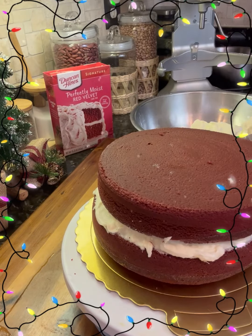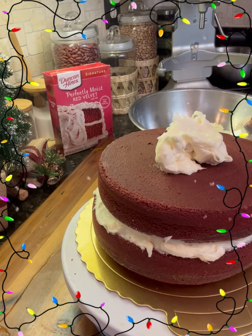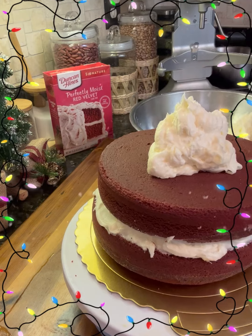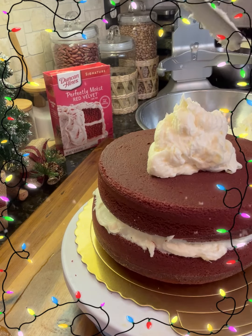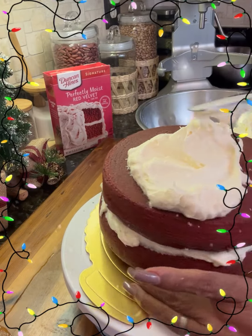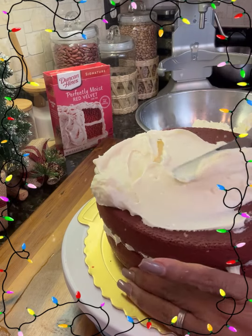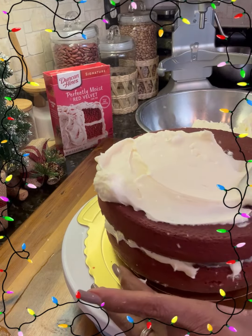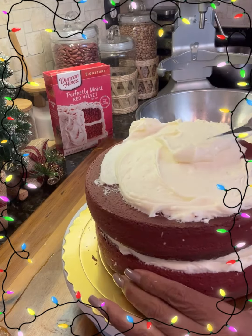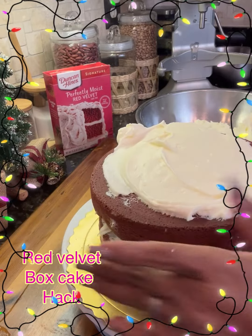When I do my German chocolate cake, I'm going to do it the same way. I'm going to make my icing. I know it's simple to just not be bothered with the trouble and buy your icing already made, but this is what puts that touch on it. And people are not going to know that this cake is not homemade. They're not going to know it, y'all. I'm not going to tell anybody. You going to tell?